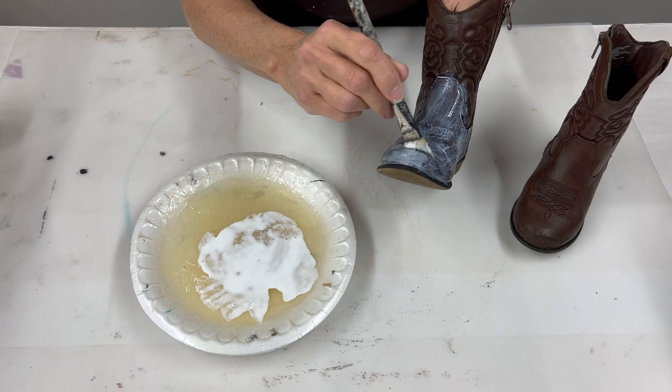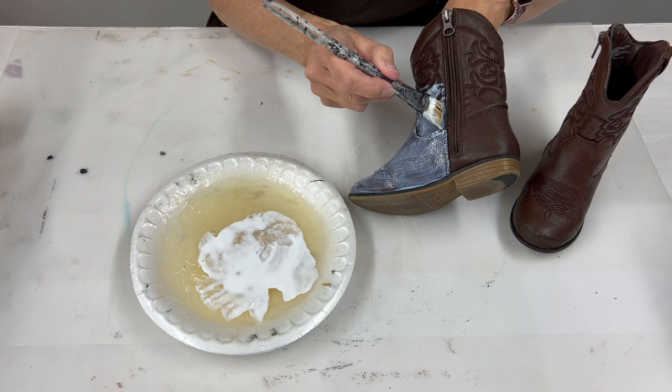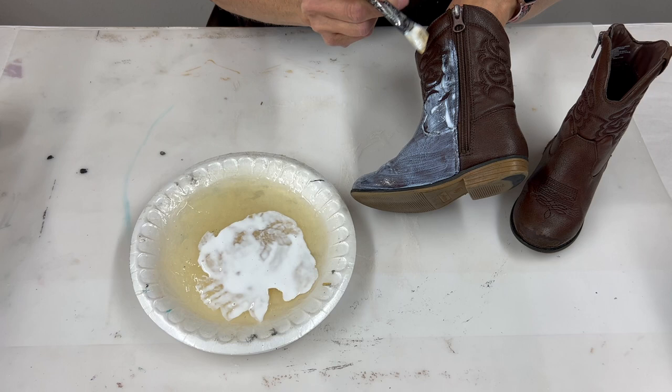So put on good coverage, okay? I'm not skimping with the amount of product that I'm putting on here. I'm just trying to keep off of the zipper area.